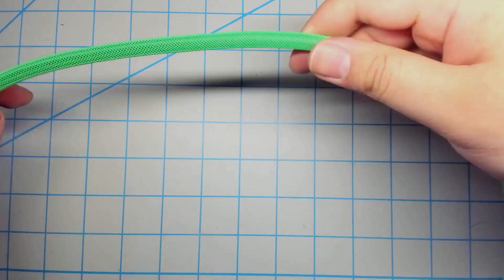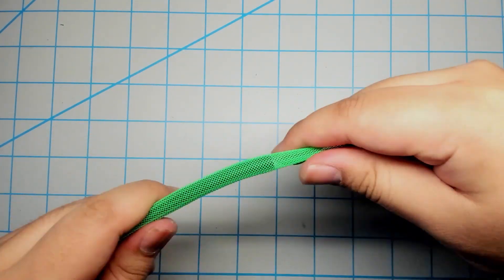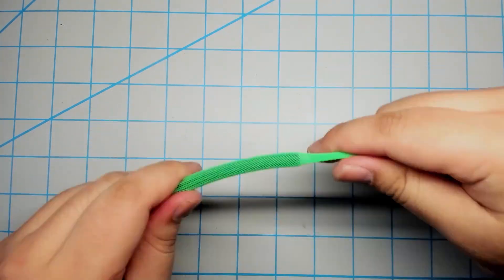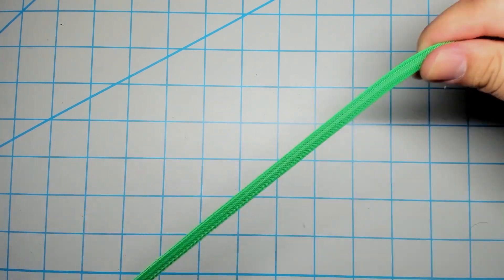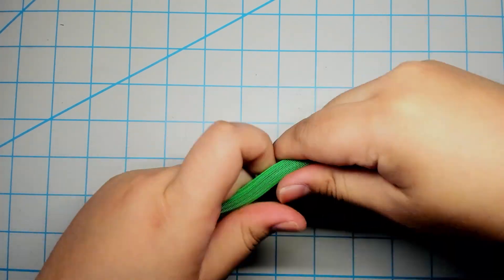I'm using around nine feet of sleeving expecting a total length of eight feet from my cable. I've learned it's much better to have an excess of sleeving to make sure your cable is your desired length. There's also quite a wide variety of sleeving out there like paracord and braided variants. I do find it quite enjoyable customizing the cable colors for the people I'm making them for.